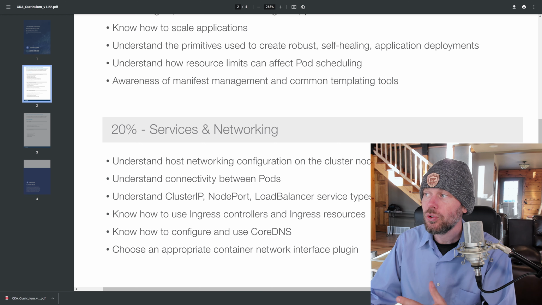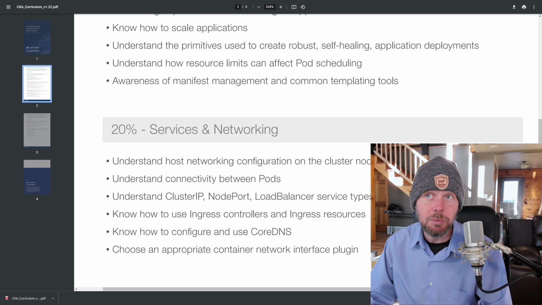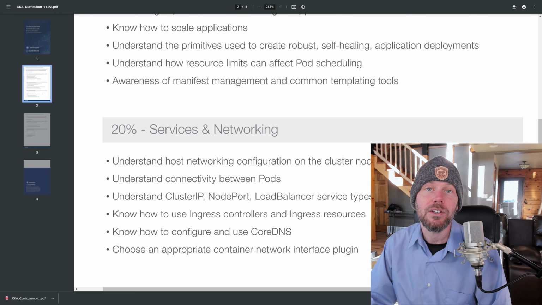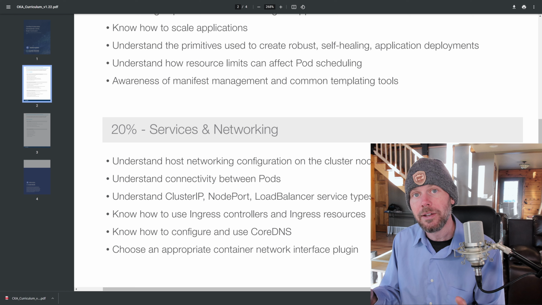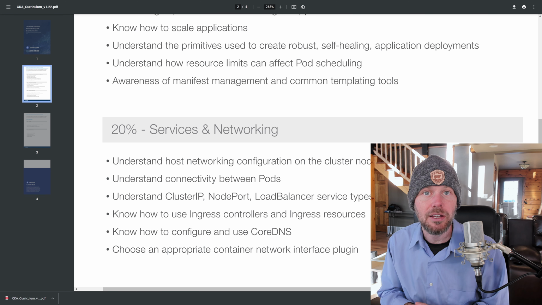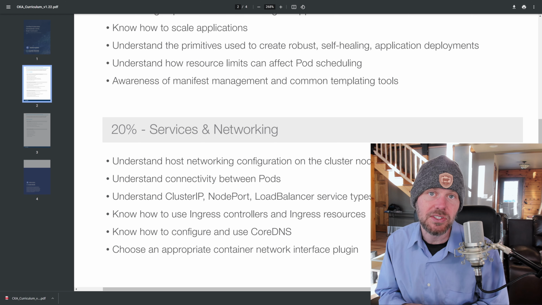You also have templating tools. One of the most popular templating tools out there is Kustomize, which used to be a separate open source project, but now it's built directly into kubectl. So you can create templates of manifests, apply a bunch of variables to a template, and generate a manifest by inserting variables into a manifest template.